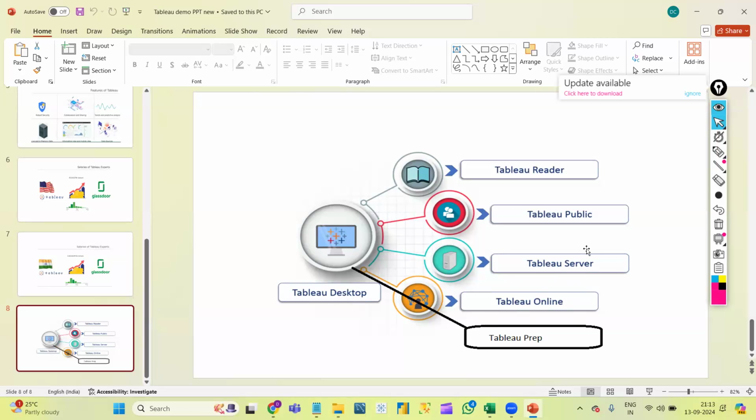Next we have Tableau Reader and Tableau Public. Tableau Reader is a place where we save and access files, and it is not very useful. Tableau Public is almost like Tableau Desktop, but whatever we create is saved to the cloud or Tableau community, not to our local system, so it is also not that useful. We will cover Tableau Desktop, Tableau Server, and Tableau Prep, including how to create a Tableau Online account to access Tableau Server.